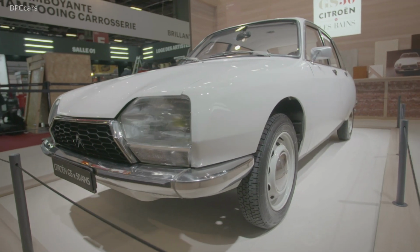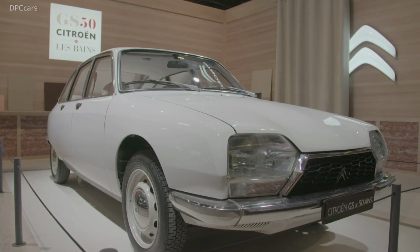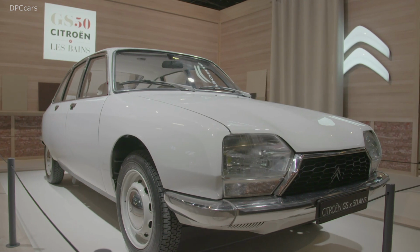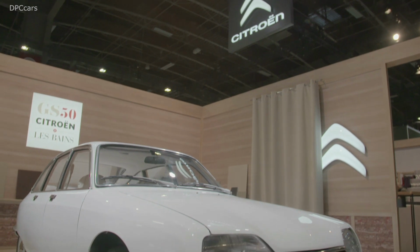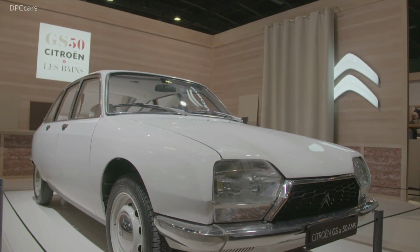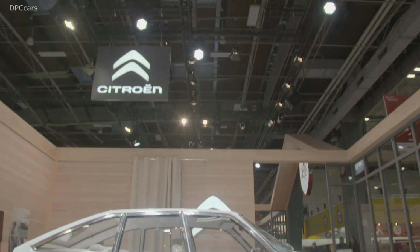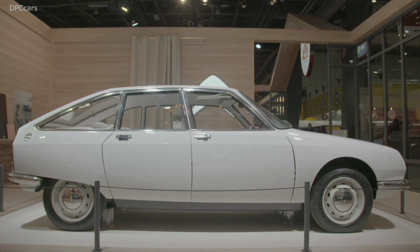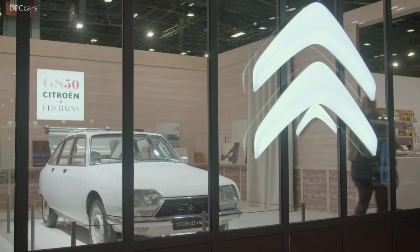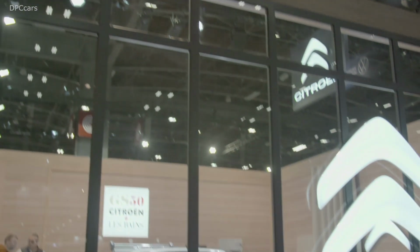So the Citroën that you see behind you, it's a custom one. So it never exists the way you can see it. The interior is fully made to measure by me, by my brand, Car Tailoring. And it's a popular car. So it was sold 2,050,000, so it's a lot, popular car, but so well designed and so comfortable, as you can see.